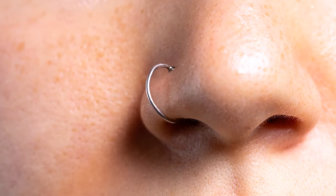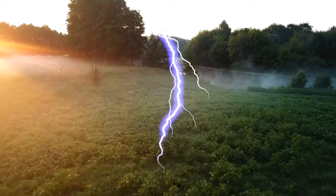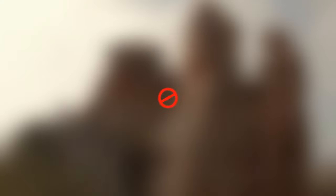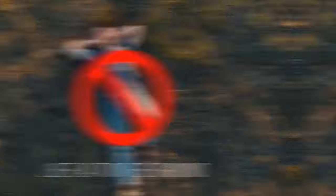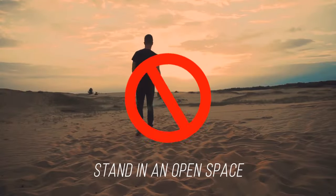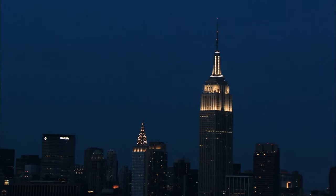For example, if you notice your hair suddenly starts to stand on end and your jewelry starts to buzz, take shelter right away — lightning might be about to strike somewhere nearby. If you're outside and can't run into a house, make sure not to stand near any tall structures, lie flat on the ground, be near water, seek shelter under an isolated tree, or stand in an open space. And don't stand on top of the Empire State Building.